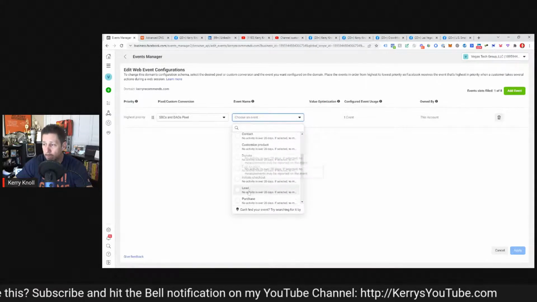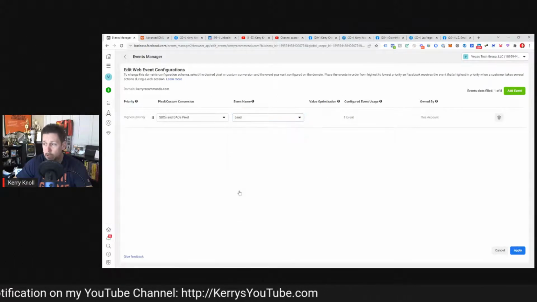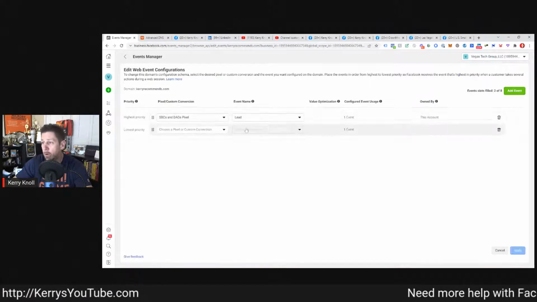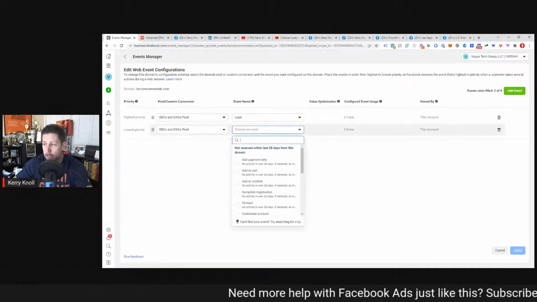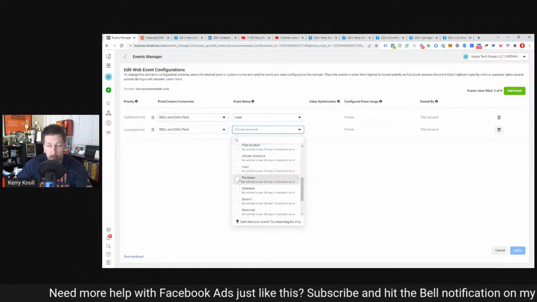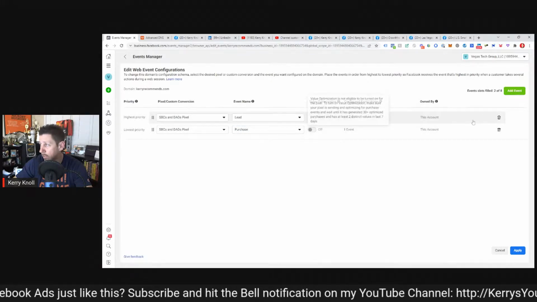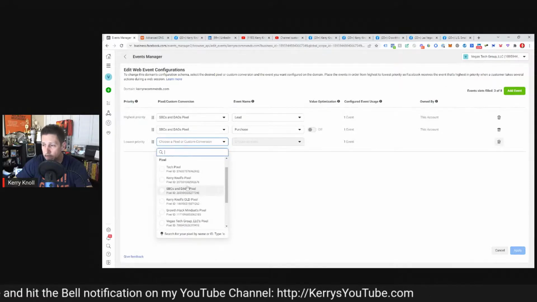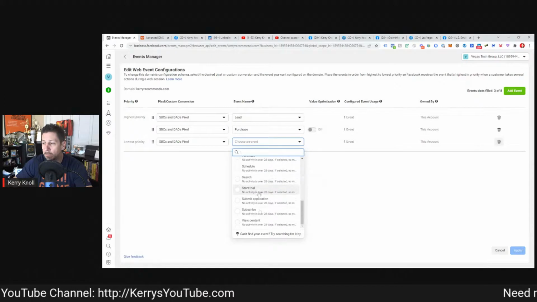For the most part, just to make things simple, we'll usually lead off with lead, because we usually want to generate leads whenever we're doing ads. The next event we want to add, so we've got to select our pixel again, is typically purchase, because we normally want to optimize for purchases. So number one thing we want to do is grab leads. The second thing we want to do is make purchases. And then the third one that I typically add, and I can add more if I like, but typically I only add 3, would normally be view content.